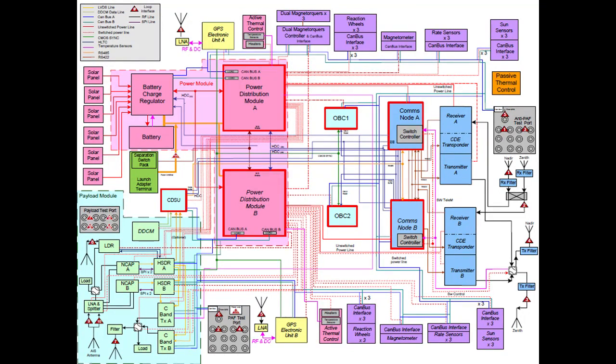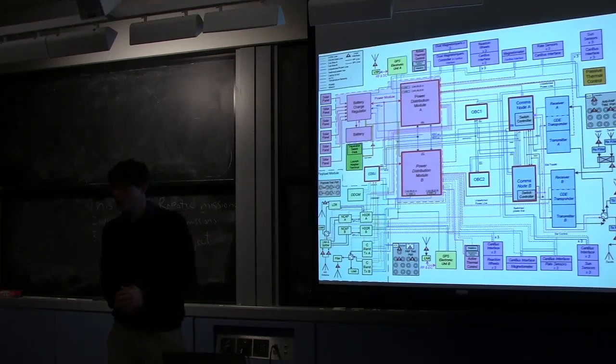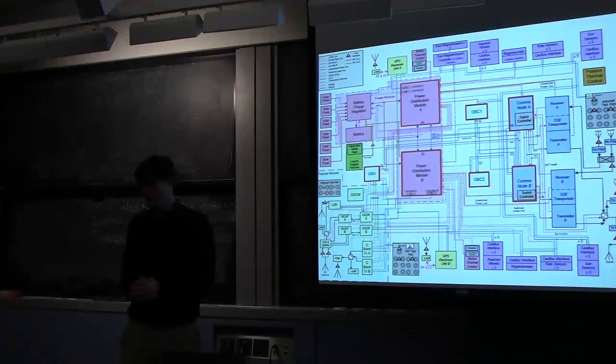So this is a very interesting question. The first thing that we've noticed is that there's two sets of everything, or almost everything has two sets. It's called redundancy, and you want to make sure on a spacecraft that you basically do have two complete sets of everything. So if anything breaks along the chain, you have a backup, because you can't exactly go and fix something. So almost every spacecraft is designed in this way, that they have at least two sets of everything.